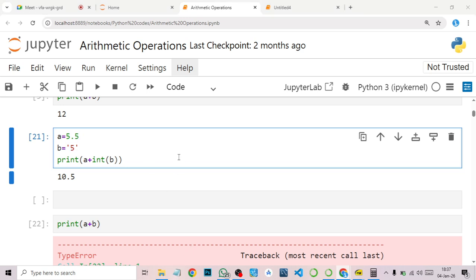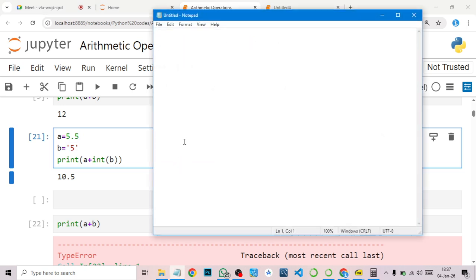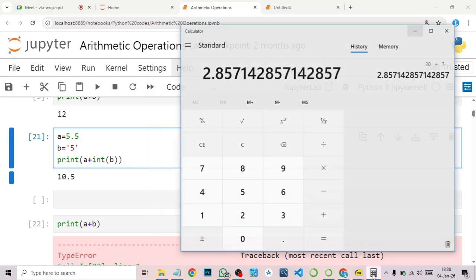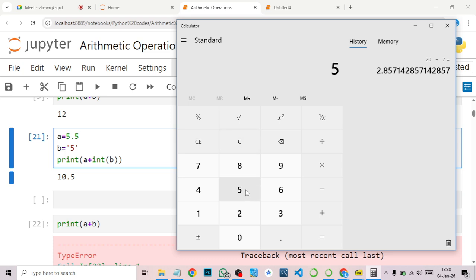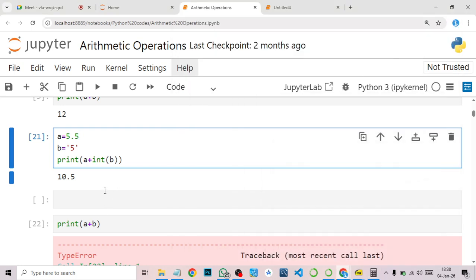Can you say 5 plus A? Is this correct? It's not correct. You can't have 5 plus A. Coming to a calculator and saying 5 plus, there's no A here, that means it's not even possible.